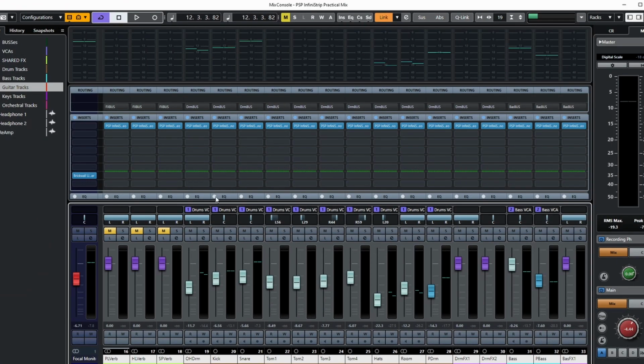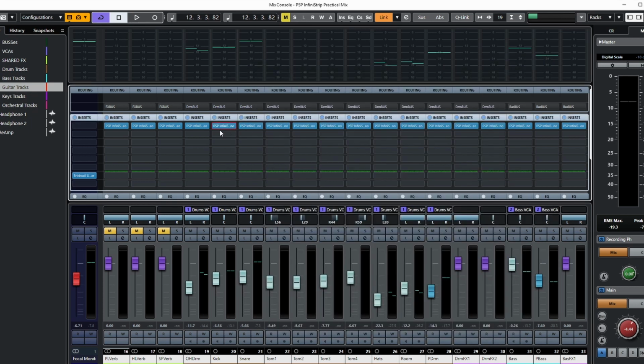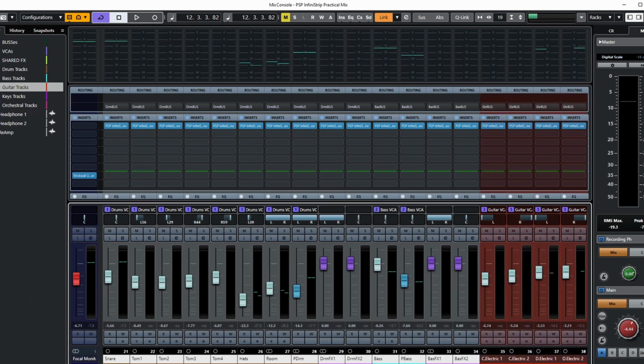Okay, so here we are in Cubase. Now this mix here that I have is very simple in the point that, well, it's not simple, but it has one main plugin which has lots of modules in it. So it's not necessarily the best example for how this plugin would be used, but we can change that pretty easily.